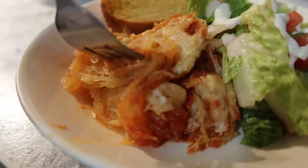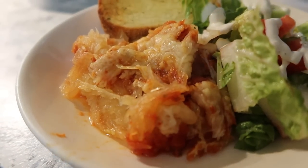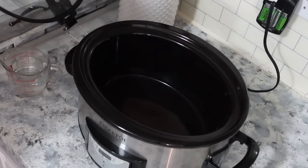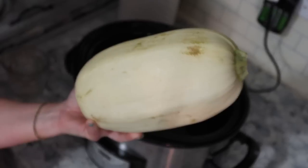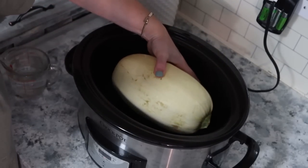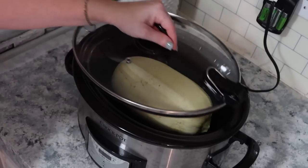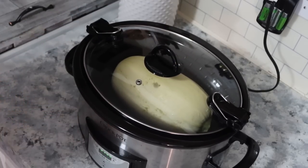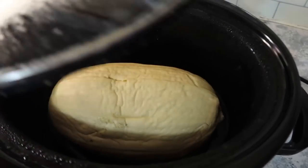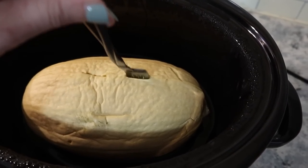On this night, we had a spaghetti squash we needed to use. Someone had given it to us, and we really needed to go ahead and use it up. My favorite way to cook a spaghetti squash is to throw it in the crock pot for a few hours. They can take a really long time in the oven, and with this heat I was not about to do that. So I'm just placing the spaghetti squash down into the crock pot, pouring in a cup of water, and setting that on high for about three hours. When you can pierce it with a fork with no resistance, that's when it's done.